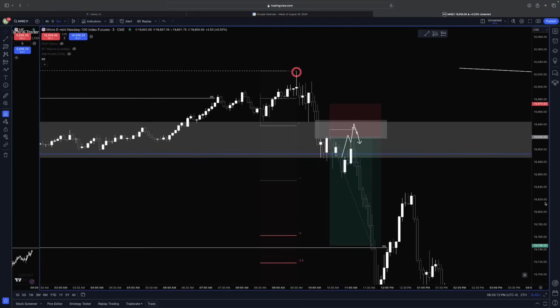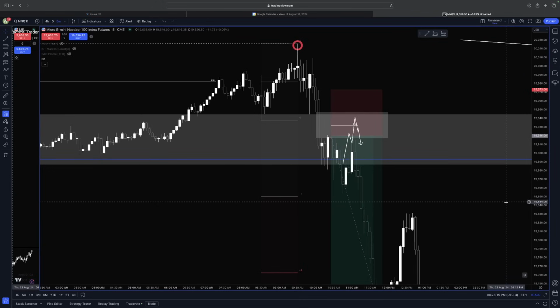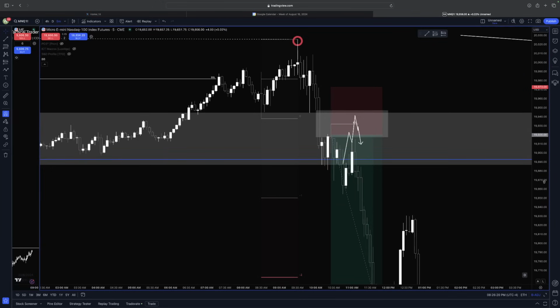It comes down to the model, the entry model, and the system that it takes to actually enter and manage the trade. It all is different. That is where the difference comes in, right? We all trade the same concepts. We all most of the time are looking for the same things, right? 95% of the time. What's different is how we manage a trade, where we're entering, where we exit, are we scaling out, right? All of these things are based off of personal preference, and that's something that just comes with time.